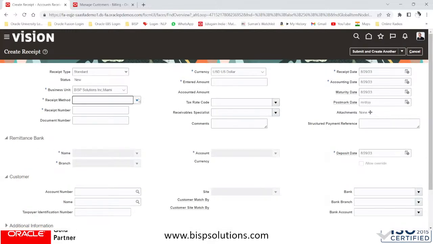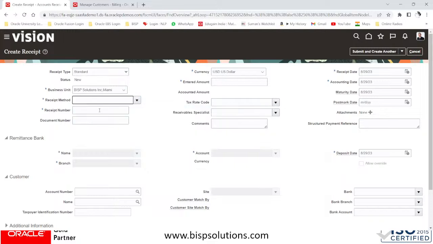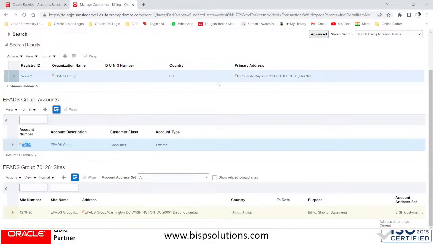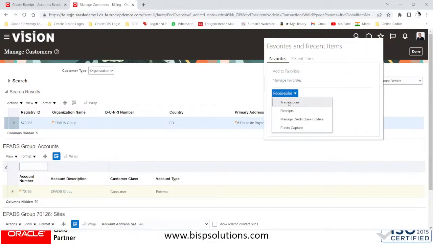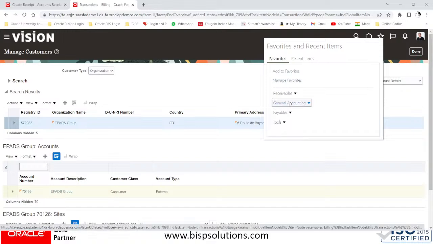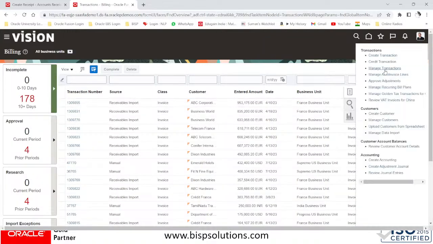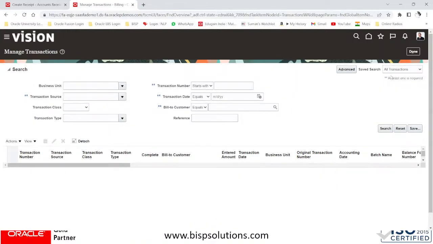Right, so we will select receipt as EFT manual, say, and so go to the manage. Let us navigate receivable transaction, select that, manage transactions, search with the transaction.